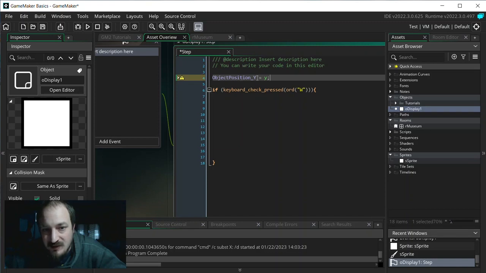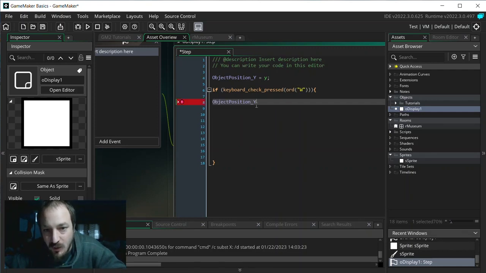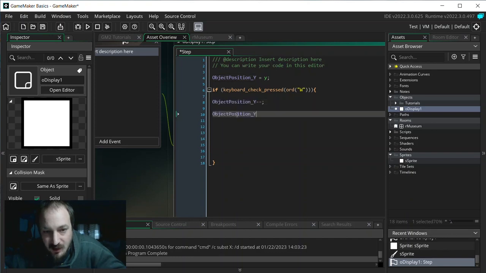So now we're going to say this variable, if you hit the W button right here, we want y to get smaller, right? So if y is smaller, we want to subtract 1 from it. So we're just going to use the subtract. This will just subtract 1 from this variable and then resave this variable as itself. This line of code is equivalent to this line of code.